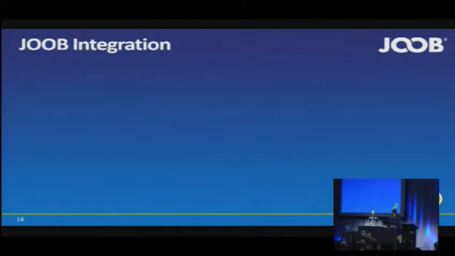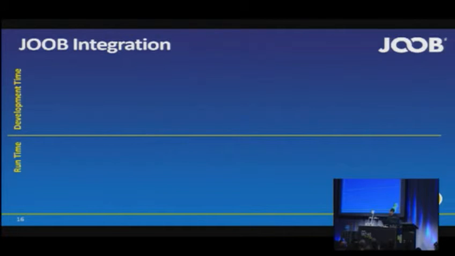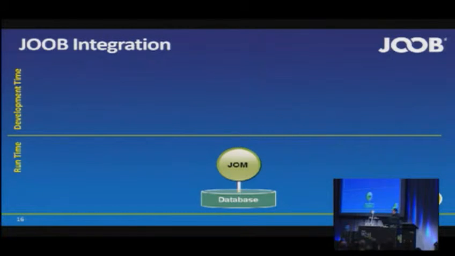Okay, so first, the JOOB integration into .NET. Let's divide this in 2 parts, runtime and development time. At runtime, at the center of all of this is JOM, which is the JOOB Object Manager, and you will be hearing me referring to that guy a lot, because that's the core. That's where all the goodies are. Where the main features are implemented.